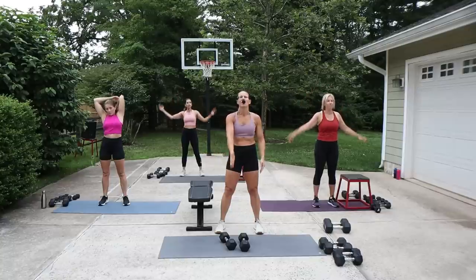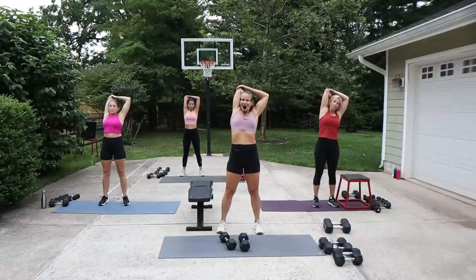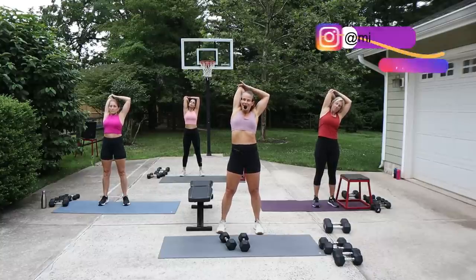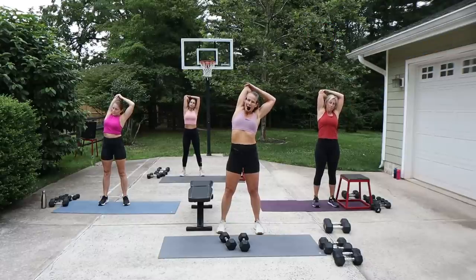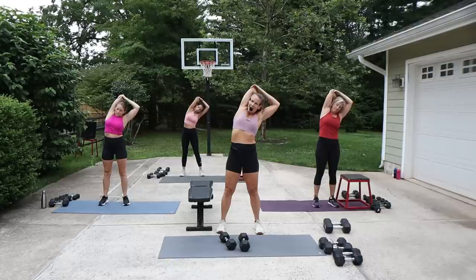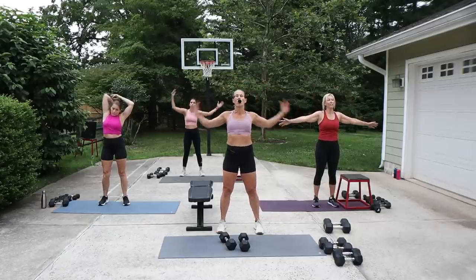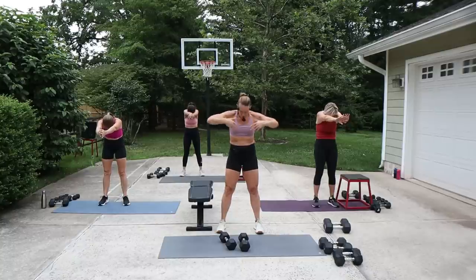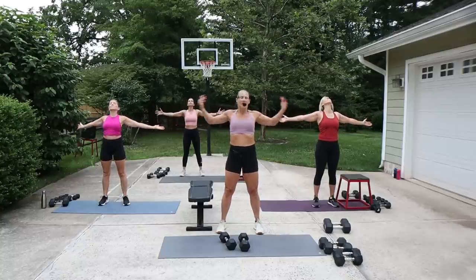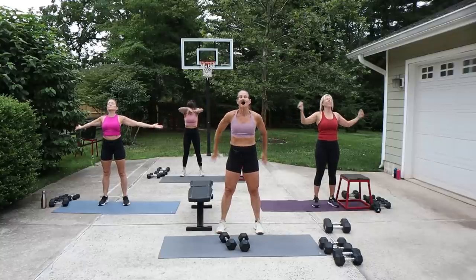Let it go. Let's do the other arm. Reach it up. Tricep stretch. A little bend in it. Back out in T, round the back. Hands dive through. And then open the chest. Again, round. Open the chest, go behind the back.